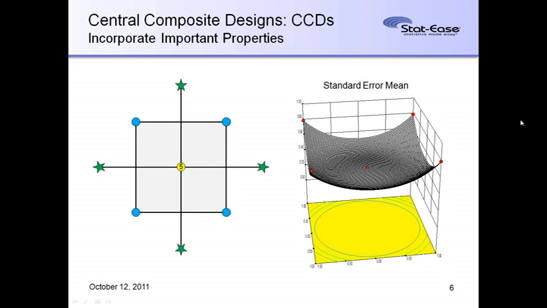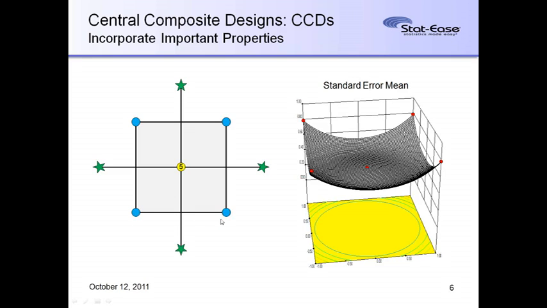Okay, so this is an example of a design. This is called a central composite design. It's just a standard design that's used for response surface methods. It's used to estimate a quadratic model. You can see the blue points on the corners of the square. That's a two-level factorial. You can see the green stars outside there. Those are called star points or axial points. You can see those occur on the axes of my coordinate system.